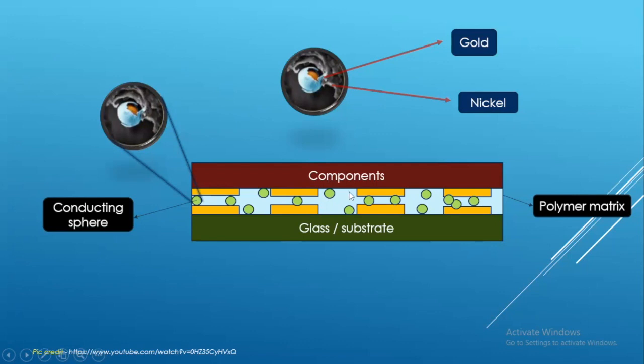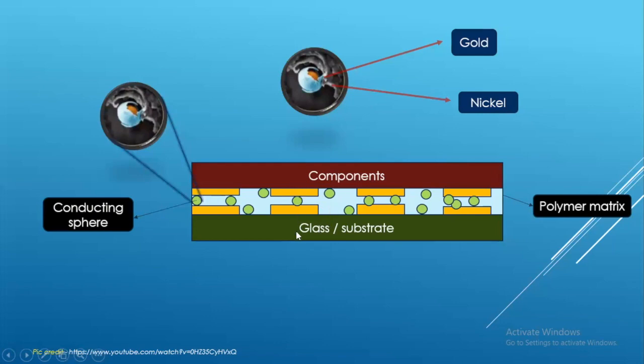But where there is a gap, these conducting spheres are there, but they are not connecting directly. Because they are in a gap, there is no connection in the Z direction. The only direction where the conduction is happening is the Z direction. This is a full contact where the connection is there and the electricity can pass. The balls are here, but the connection is not there. In the gap where there is no terminal, there is no connection. In the X direction there is no connection, in the Y direction there is no electricity flowing. Only in the Z direction the connection is there.